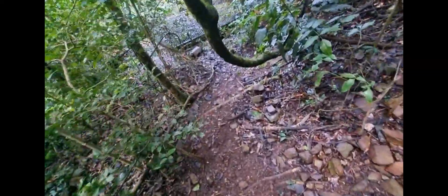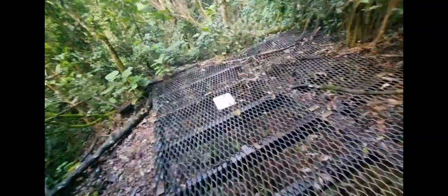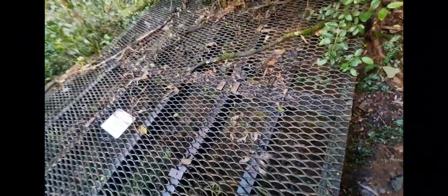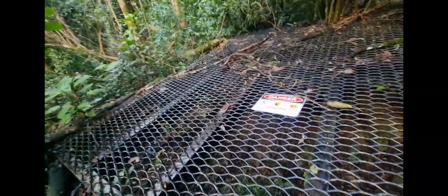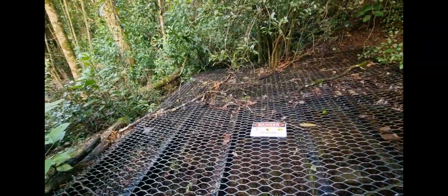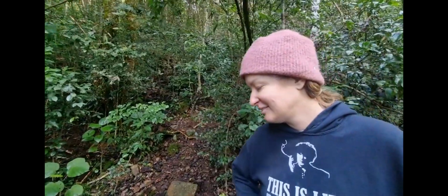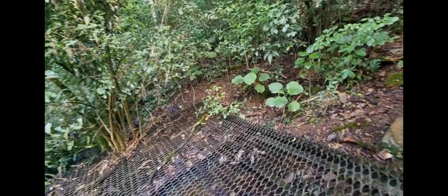I just spotted this side quest trail. It goes down here a little bit. It's slippery and steep, but they've built a roof on this one. Wow. Keep out. Abandoned mine workings. Oh yeah, wow. So the mine goes down in under that way. So this must be like a deep one that's steep and stuff, because they don't want you getting down in there. Although I could easily go down under that. So, yeah, that's pretty full on, eh? Don't want you in there. That must be where all the good gold is. That's why they fence it off. Yeah, that's pretty cool.